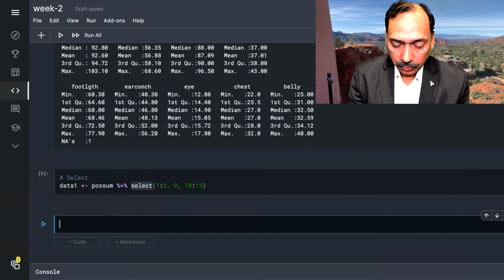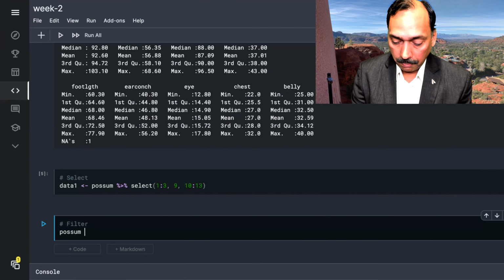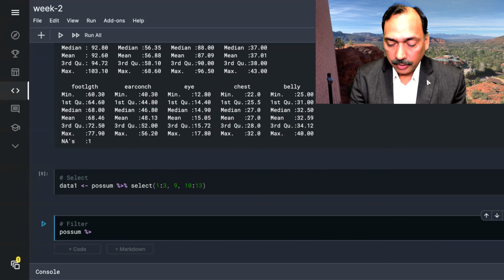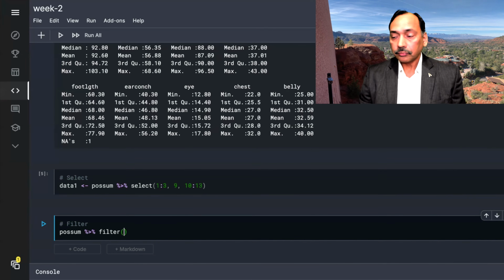Another thing we may have to do from time to time is filter data. After the pipe, if you want to filter, use a function called filter.